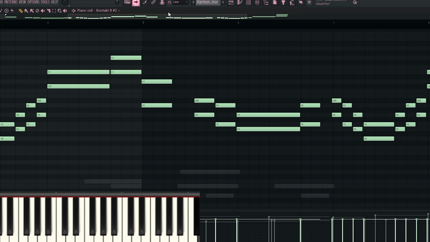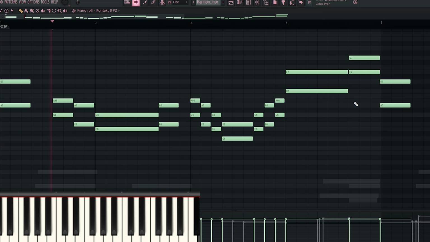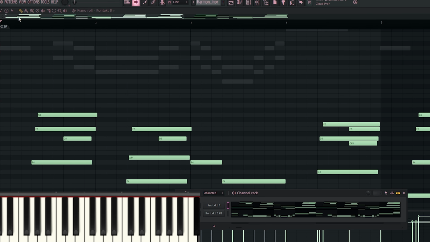So let's just lower that so you can hear what it would sound like if it was a regular minor scale. See how it's not as much tension, it's a little bit like a weaker resolution. That's why you would use the harmonic minor scale when you really need to get your point across, like a really intense moment. Think of a tense boss fight. Let's play with the harmony, and I'll show you what I mean.